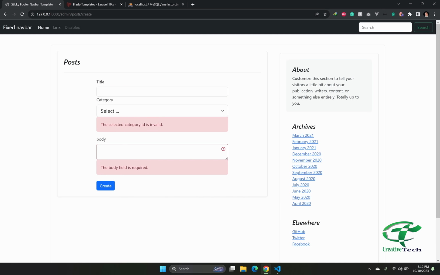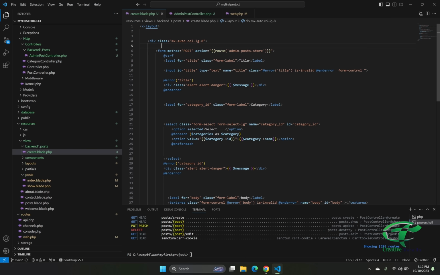So now that is okay, but we haven't seen the data again. When we submit the data, we lost the data. So now let's do that. So how can we do that? Okay. So here we will say the value.